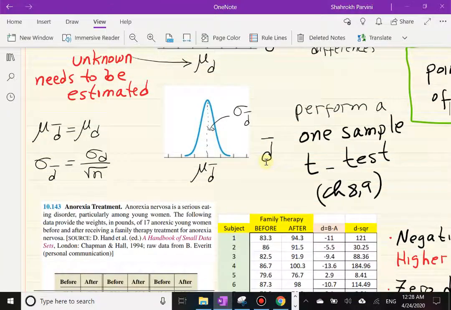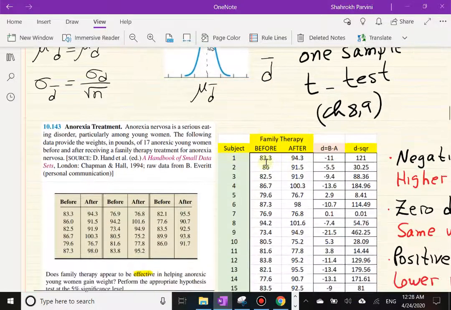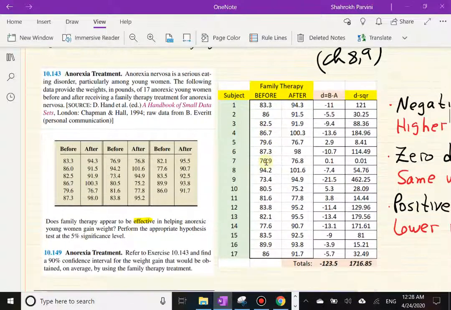So, here is an example, and let's see how this is going to work out. In this exercise, number 143, we're going to look at two exercises in this section. Number 143 is one of them. Then another one is very similar to this one. This is 143 we're about to look at, and then we also look at number 145.